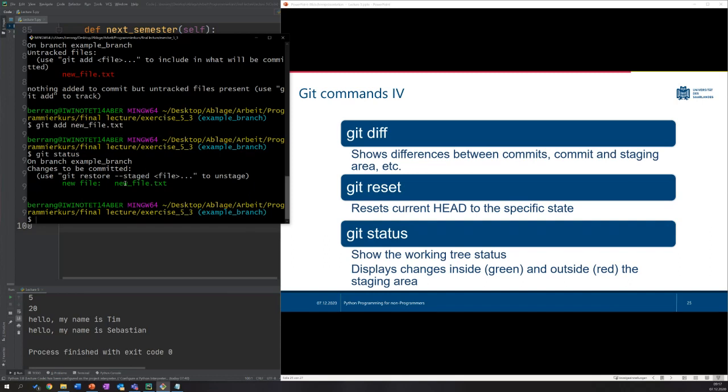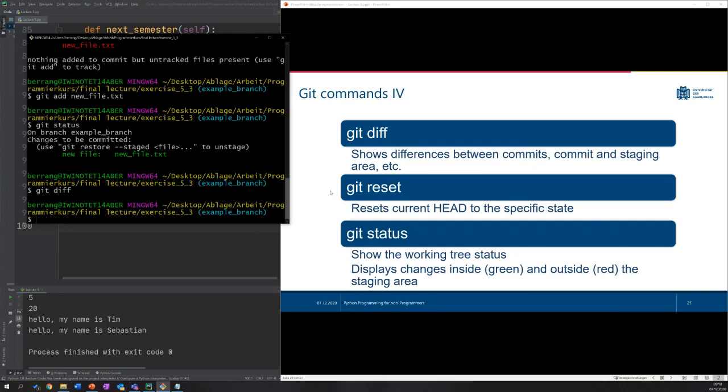What we have to do now is commit. So we work with commits at this point. And if this is committed on your branch, you can push this one to the server. So you don't simply add some files and everything's done. Now you have to commit. And with git diff, you can see what you changed. Oh no, I think we have to untrack this one. Then we could see this.